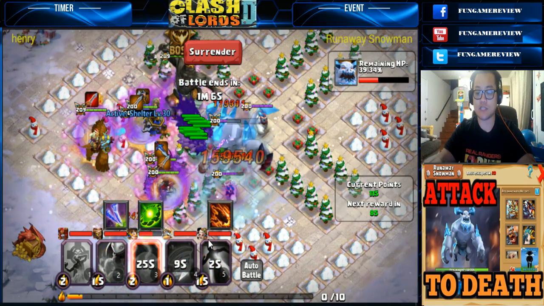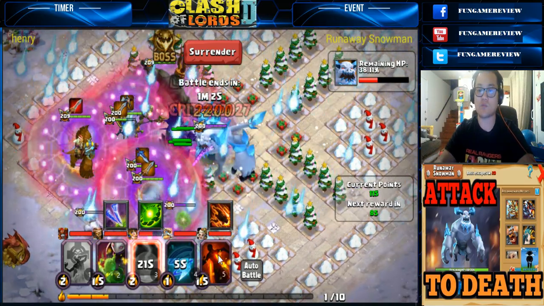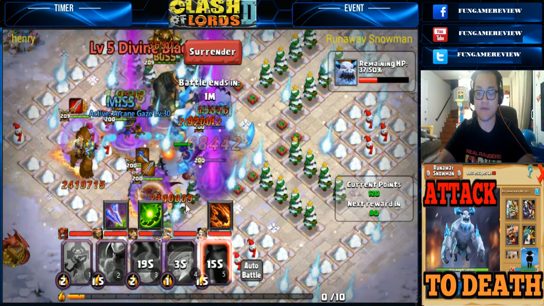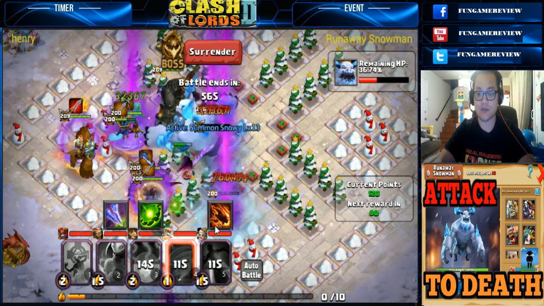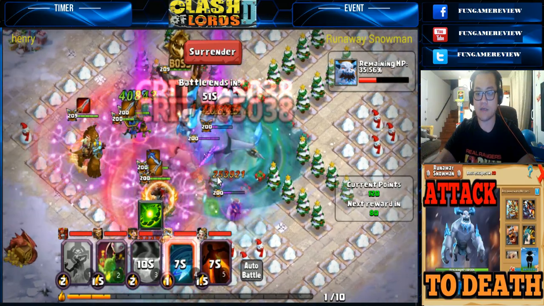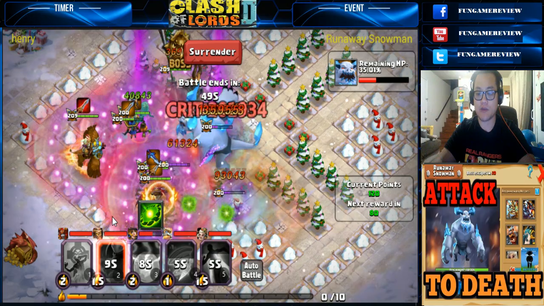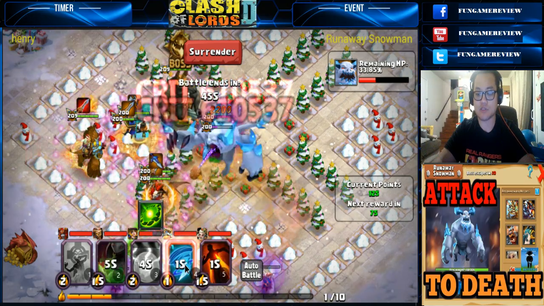I do not want to change out the guild boss, Aether Ogre. Aether Ogre versus Runway Snowman. Ooh, I love it. Let's see how much more damage we're gonna do. I'm pretty certain it's gonna be remarkable. Let's go ahead and reapply the reflection, reapply the dots. It's looking great. We're gonna keep pushing along here.